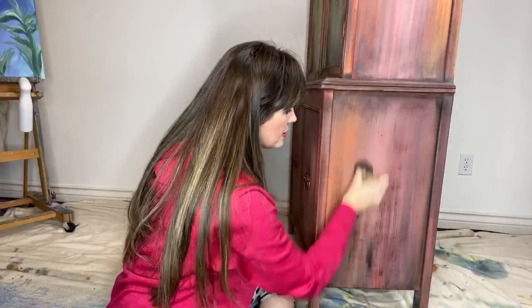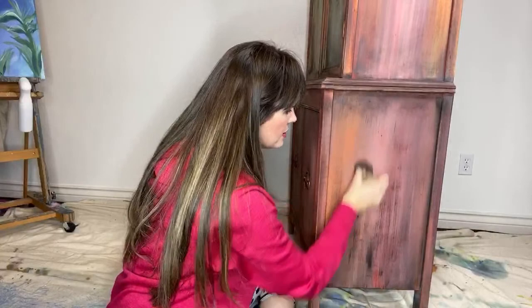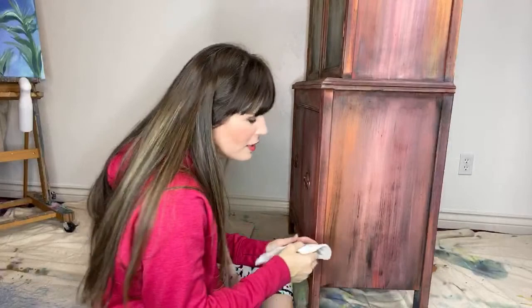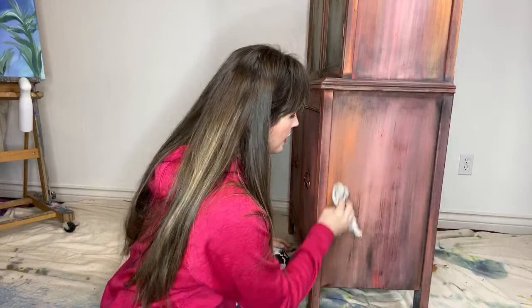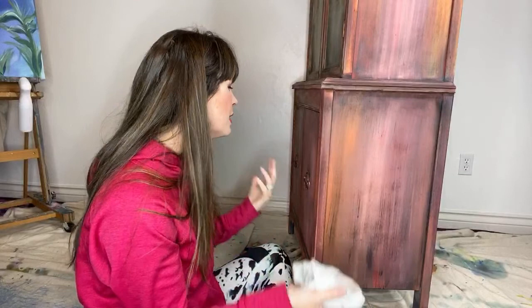Debbie Rose asks what brush I'm using — this is the Lil C from paintpixie.com. Claudia Moon Powell asks how I paint, wax, and not get paint on my clothes. That's an awesome question — I get asked that daily and honestly I don't have an answer. It might drip on my shoes sometimes but I don't usually have that issue. I don't even have it on my hands. Brandon Cole says her kids end up wearing her paint — sometimes Abby will wear it too, she backs into it.